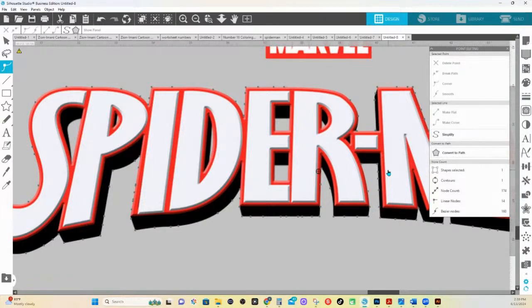If I put it in front of something and I want to see through it, it's going to show through because that is transparent. I don't have to worry about that. But because I'm going to cut it, I now have to know that I have to cut out those inside parts. That's just the way Silhouette works. It doesn't account for those inner parts. It just does the outside edges.